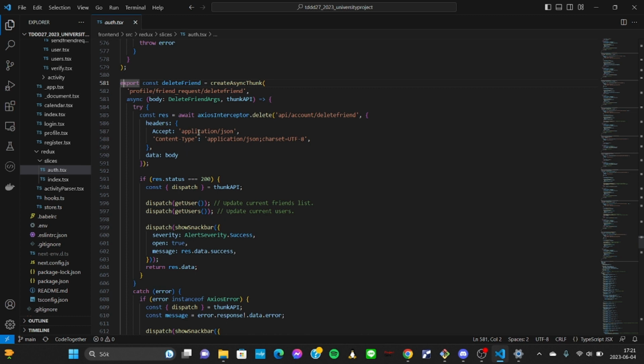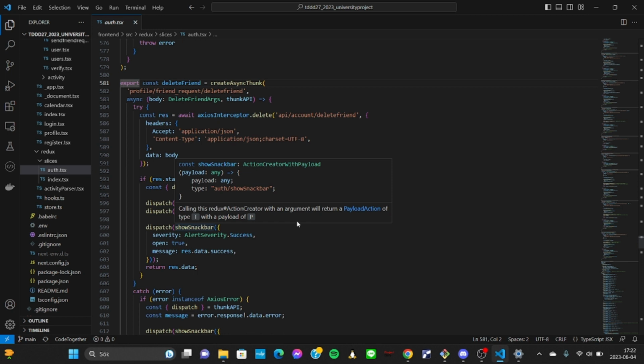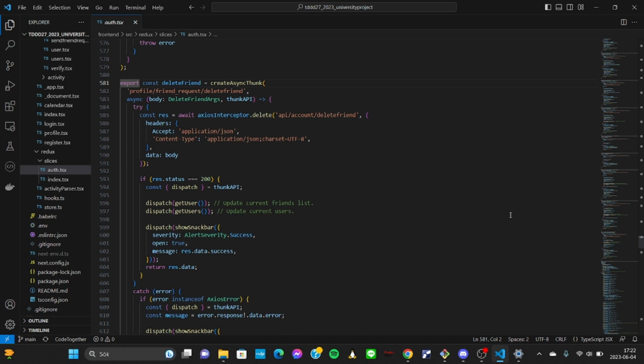We send an API call to our API proxy that handles deleting a friend. If a 200 status is returned, then we update the current friends list and get other users. But if an error occurs, then we call the show snack bar reducer, which will show a snack bar to the user.